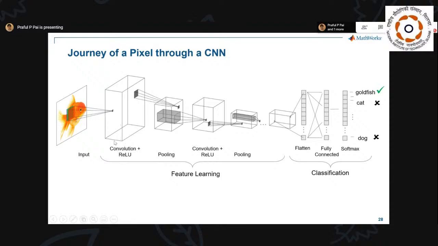So you have these three layers: convolution, ReLU, and pooling layers, repeated again and again to get more and more localized features. So these essentially learn things from the images. And finally, in the classification layer, you have your fully connected layers and softmax layers, which we'll see what they do shortly. And finally, it gives you the categorized output, right?